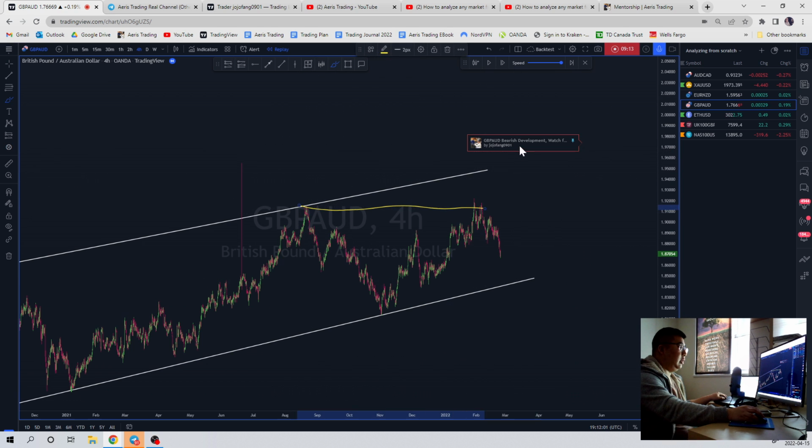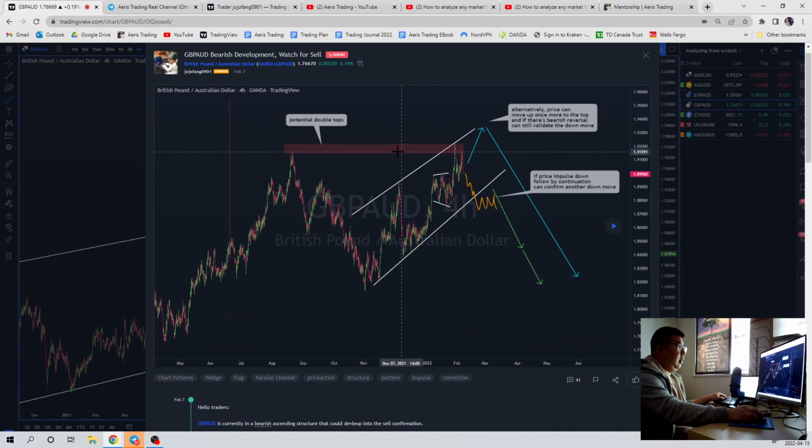What I generally do is label them when I do a forecast, when I do analysis. You'll label them as a double top, you'll label the ascending channel, and you're possibly labeling this as a head and shoulders pattern as well. So all that being said, once the price commits, remember, this is why we wait for confirmation. If the price doesn't push down followed by consolidation, that just means it's not developing into the right confirmation that I wanted to see, and I won't enter it, right?